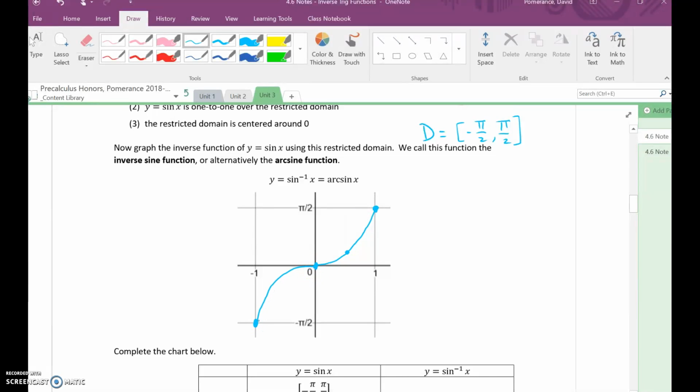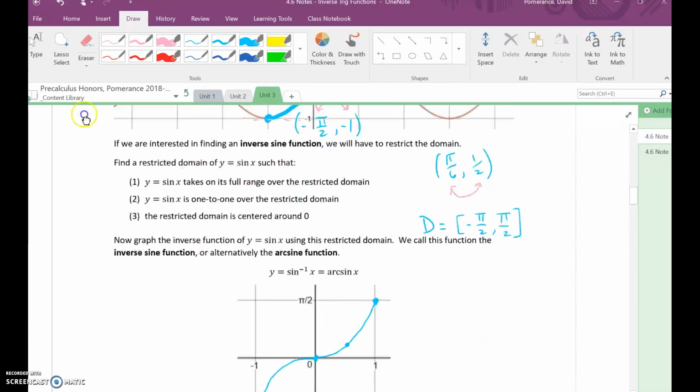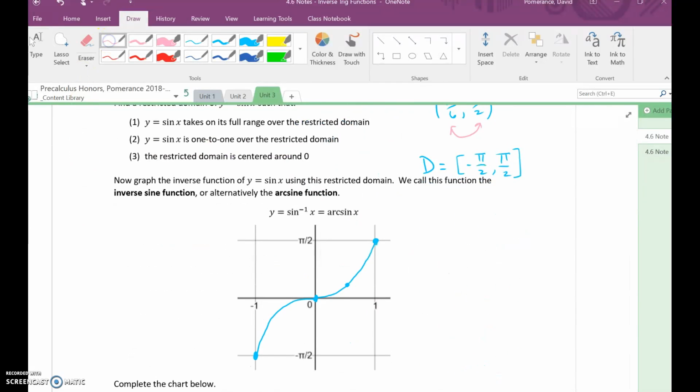Notice that on the original function, when we reached these endpoints, we kind of leveled off horizontally, right? If we imagine this is the top of something and this is the bottom of something, now we end with those same endpoints switched around. It's now the far right of something and this is the far left of something. So everything with inverses swaps: the domain and the range, the x and the y, the vertical asymptotes become horizontal asymptotes, and so on. So everything gets switched. This is a new function.